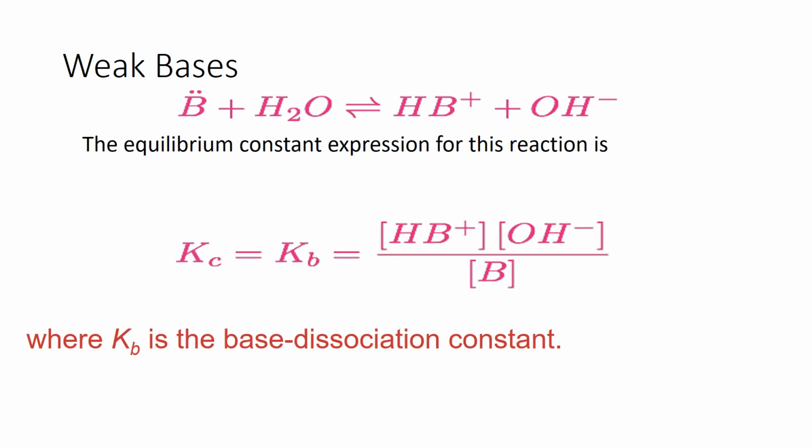Okay. So when you're looking at the equilibrium constant expression for the base, we have this as our base, we have this as our water, liquid, then we have the positive ion and then the hydroxide ion. So the equilibrium constant for this reaction is what you have here, Kc. But now because you're talking about the base, you talk of Kb, which is the base dissociation constant. And so we have this, which is aqueous, divided by that. So that becomes our expression for Kb.